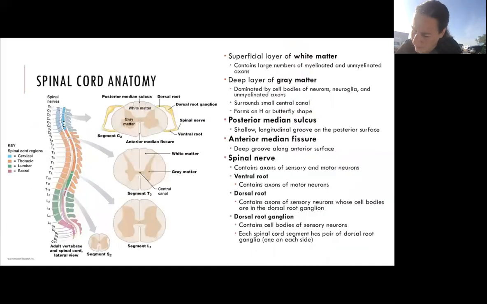We already mentioned the gray matter. When we have information coming in, we are going to have our dorsal root ganglion. Here's our dorsal root. And again, it's on the dorsal side, so the back part of you. And the dorsal root ganglion is going to have sensory information coming in. So your sensory inputs are coming in on the dorsal side of the spinal column. Know it, I'm definitely going to ask you about it on the test. Sensory is coming in on the dorsal side.